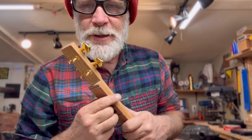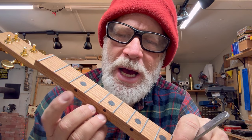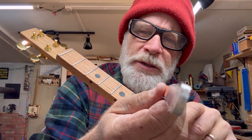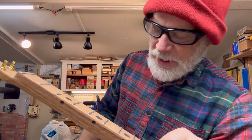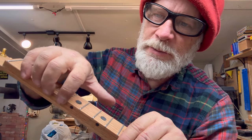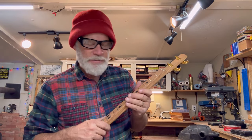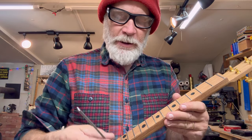We've got these real nice tuners on here. These frets are the medium-high frets — they're a little taller than what I'm normally used to. Typically I use this concave-tipped file on both sides and just go over the frets like that, then sand them. You do the quality feel — make sure it's nice, make sure it looks nice as well. But on this one, because the frets were taller, I kept feeling it and something didn't feel right.